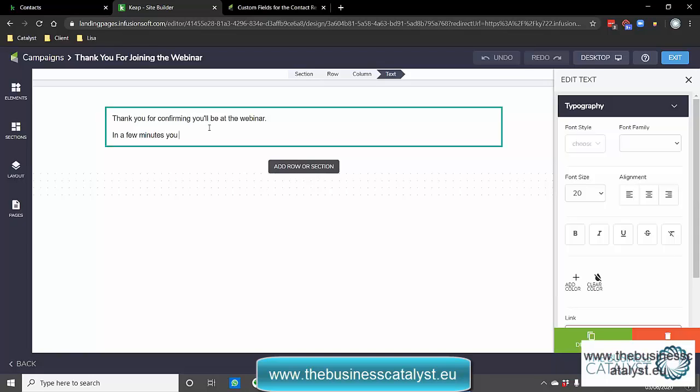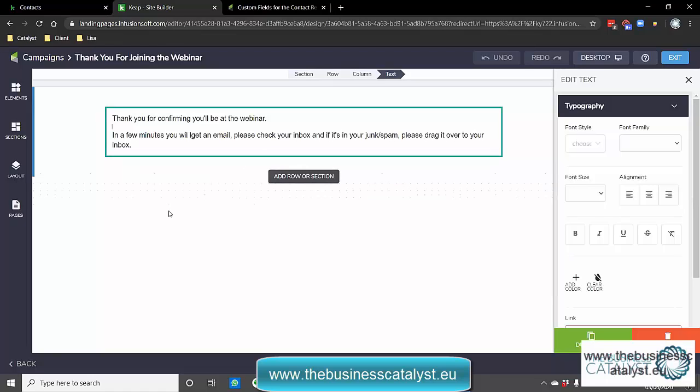You want to give people instructions. I've been typing too fast for the screen there. There we go. Give people instructions to go look for the email and to find it, and the action of them moving it over from the junk or the spam into the inbox is going to be engagement, and it's going to get you better delivery next time. Do tell people, whether it's a webinar or anything, that this thank you page is, you really want to have that on there all the time.